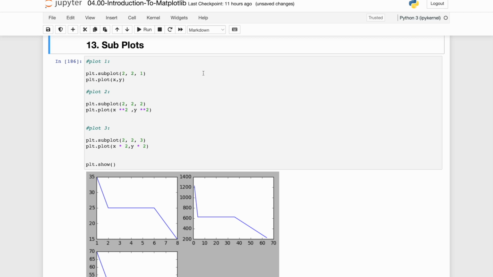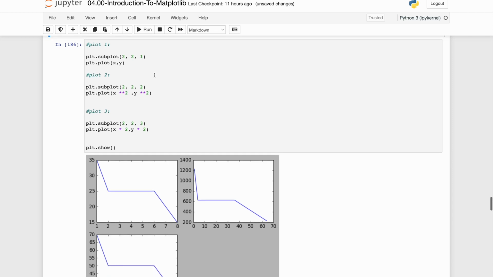Now MATLAB was a proprietary software and Python was the coming up thing which was great for open source. When they wanted to mimic the MATLAB style plotting, they used this pyplot mechanism. Later down the line they had axes and figures also, so you can do this subplotting in two different ways. Here I'm only going to talk about pyplot because we are mostly dealing with the pyplot interface.